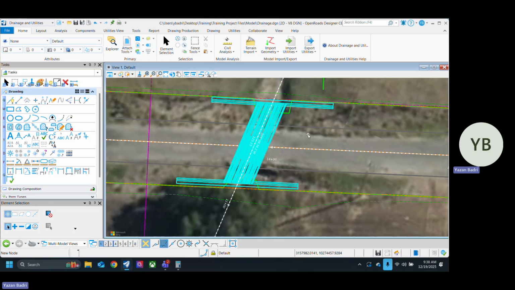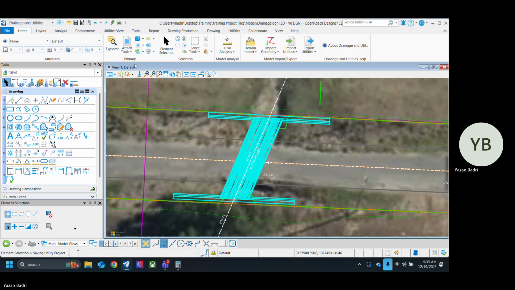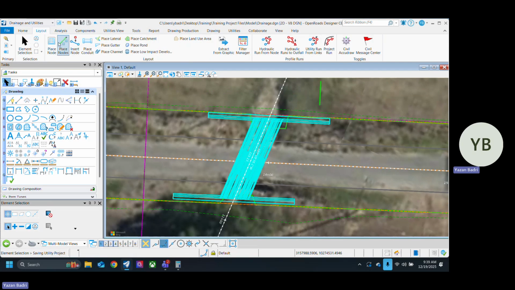So really it's just removing the elevation reference and you should be good. How did the elevation reference get pulled in? Whenever we place the node, it tells me select reference element. So I selected the edge of pavement just to give me something close. The other one, the natural ground, is okay.